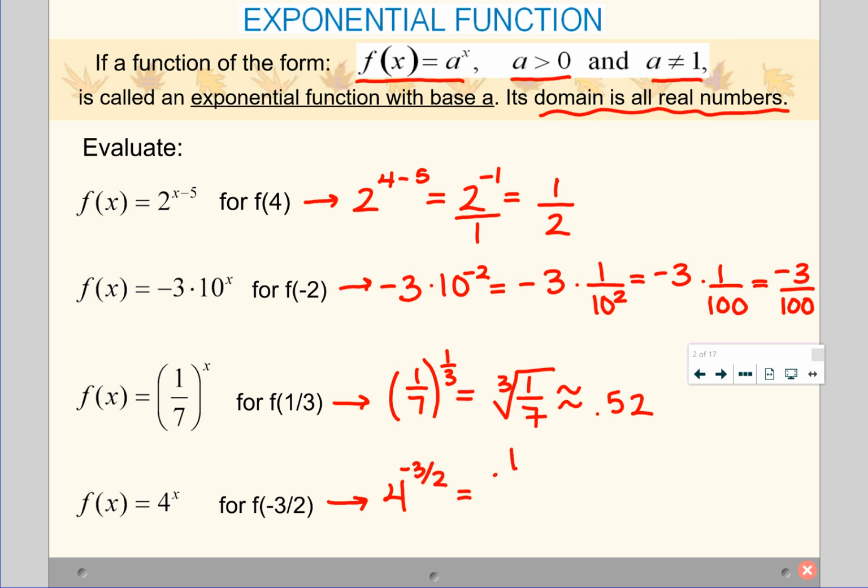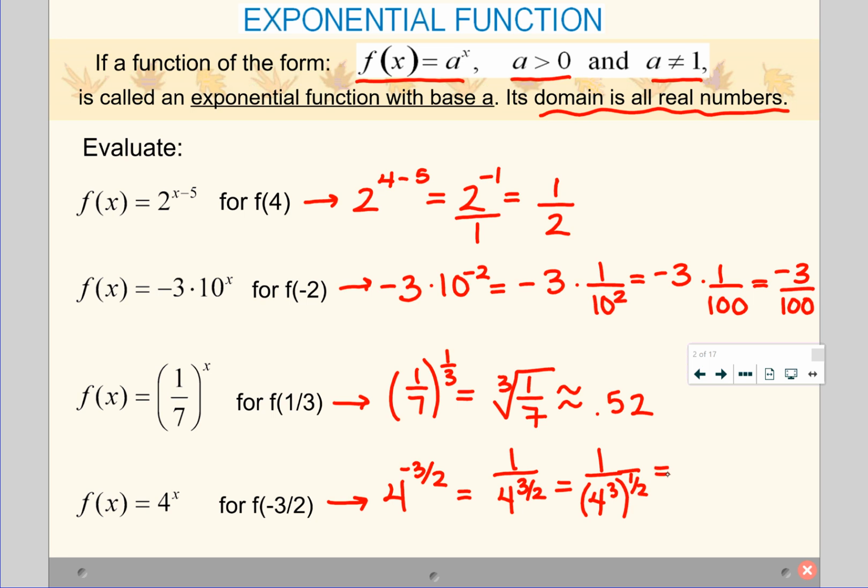I'm going to move it to the denominator first to make it a positive 3/2. That's the only thing that's changing when we use that exponent rule. And then anytime you have these rational exponents, you can rewrite them as, instead of 3 over 2, think of it as 3 times 1/2. So I can do 4 to the 3rd times 1/2, which is the opposite of one of your power rules. It's called power to a power. If we wanted to simplify this, we would multiply the 3 and the 1/2 together, which would take me right back to that 3/2. You could also put the 1/2 in the parentheses and the 3 outside the parentheses, and that would be equivalent.